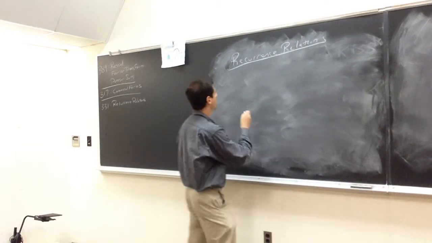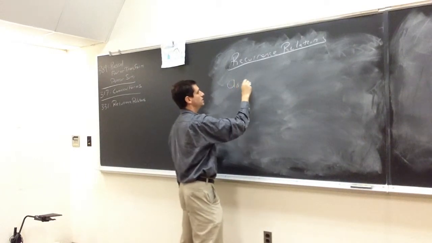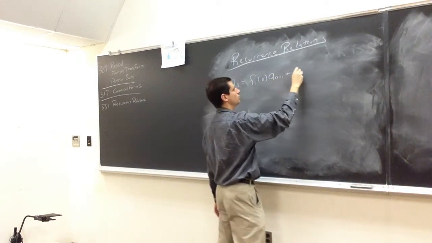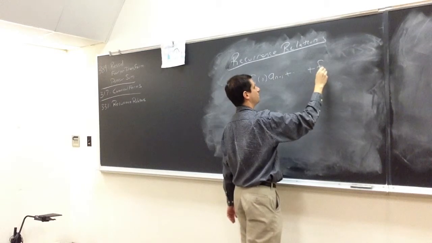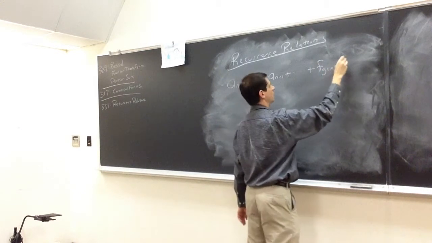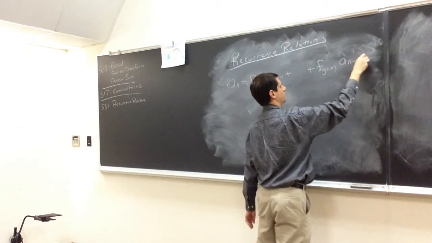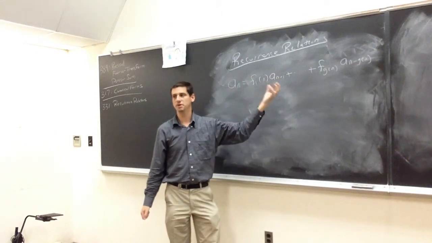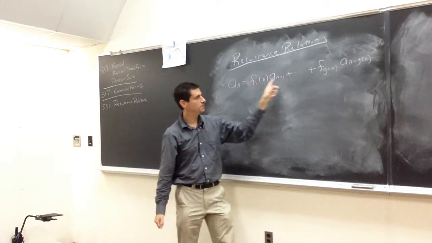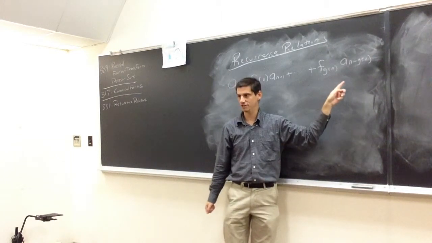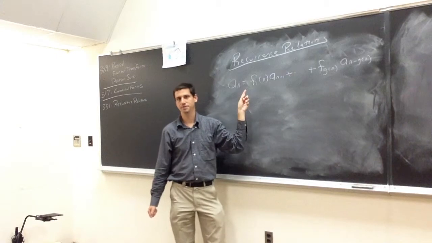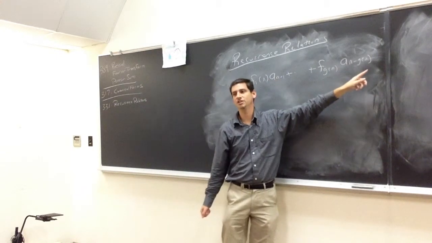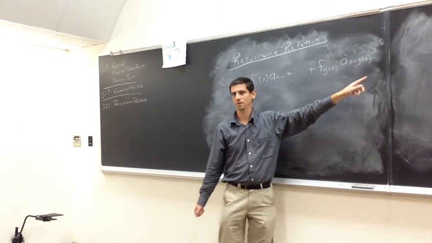So for example, I could have a_n equal to f1(n) a_{n-1} plus dot dot dot plus fg(n) a_{n-g(n)}. If I write something like this down, this would be an absolute nightmare to solve in general. The depth, the number of terms I have, is allowed to vary. The coefficients are allowed to vary. The only thing that's at least somewhat good is it only depends linearly on the previous terms.